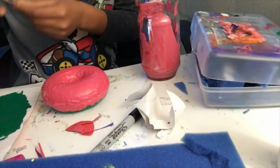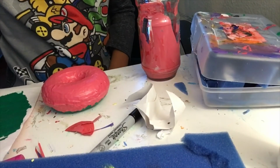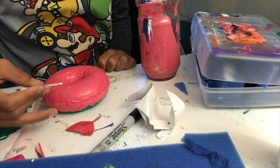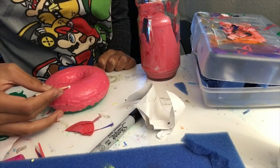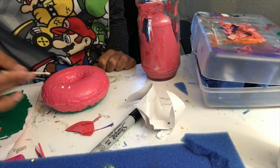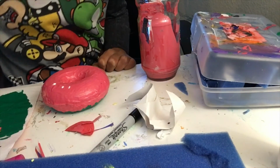Final detail is to paint some white seeds. Oh my gosh. Paint some white seeds on the little strawberry pool float so that we can get some more details.